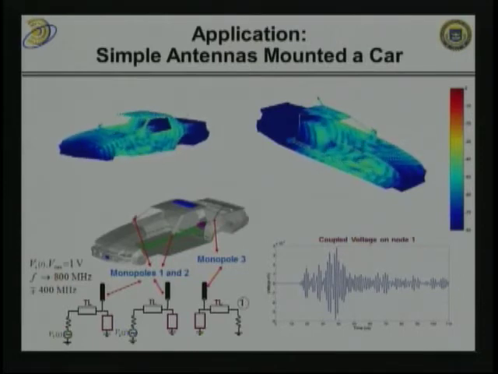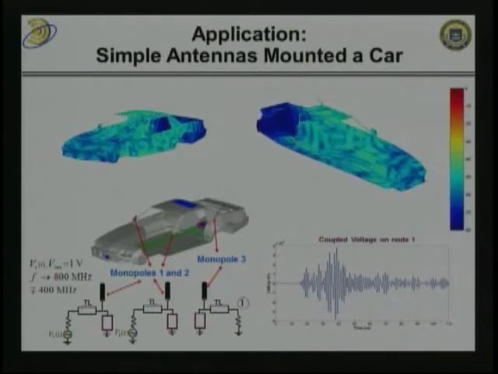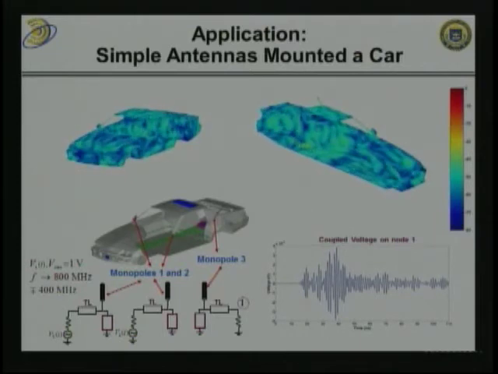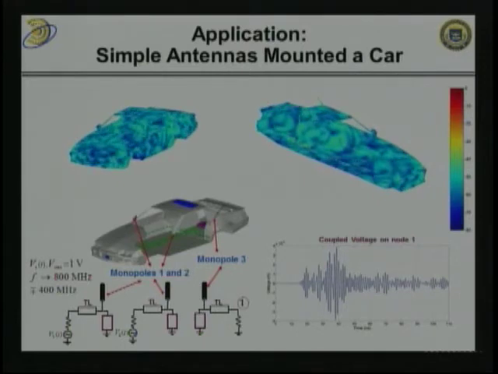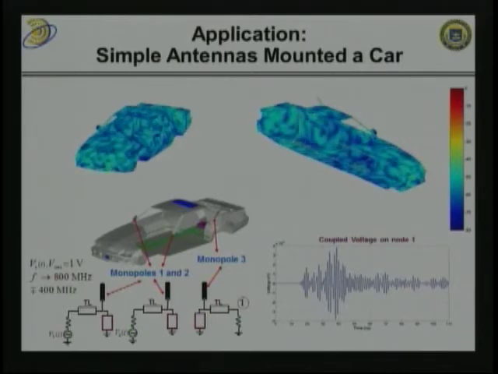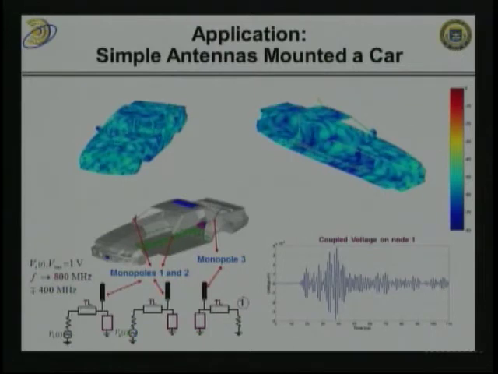The signal moves inside, and then it penetrates through these cable shields, and then it propagates along the cable, and in the end seeps into the electronics box. So again, you need a very, very high dynamic range. Your solver has to be extremely accurate to detect voltages in the box here of, say, 10⁻³ volts. If the signal on the antenna is 10 volts, you need 4 digits of accuracy.